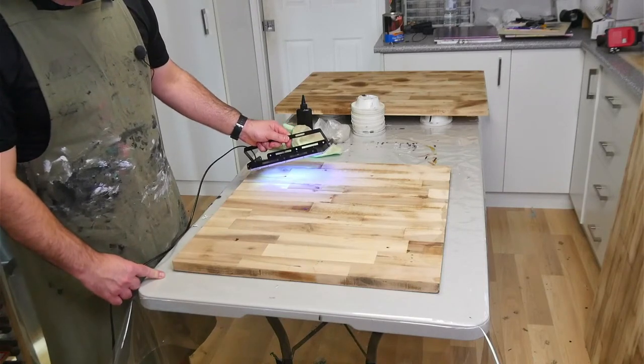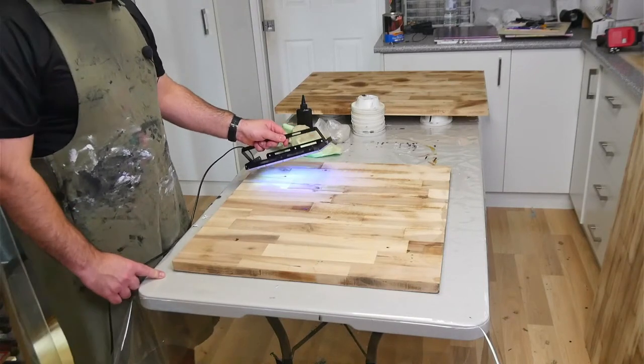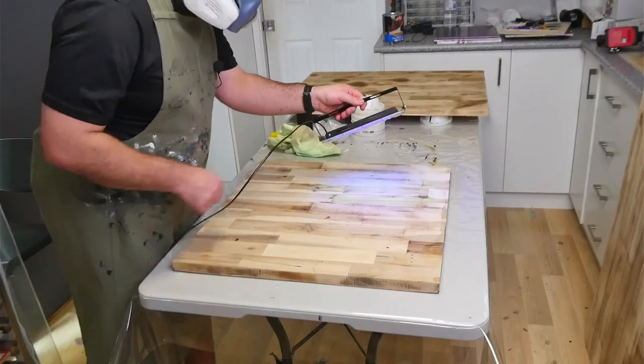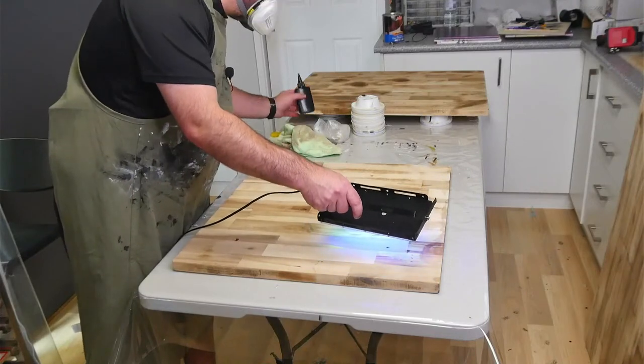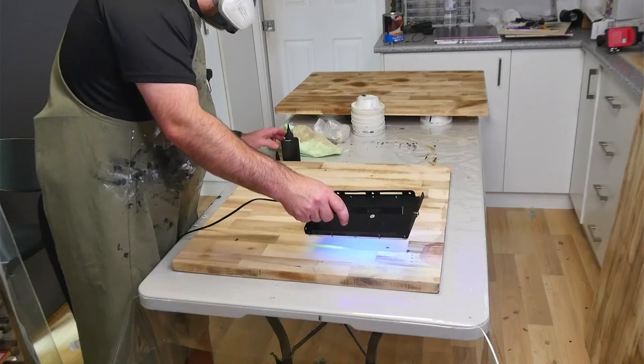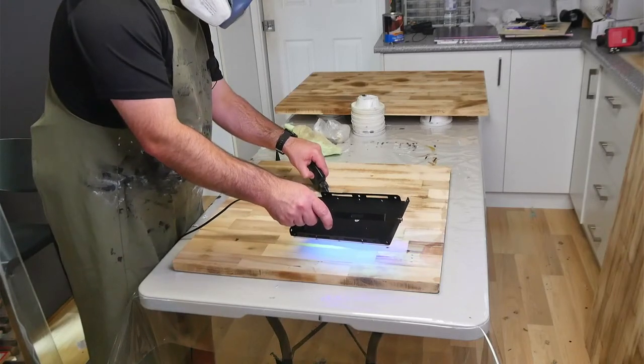Does anyone have any questions for me? I'm all yours. Ask away. Doesn't even have to be about these tables. I'd like to think I'm a pretty proficient woodworker. If you have any woodworking questions.